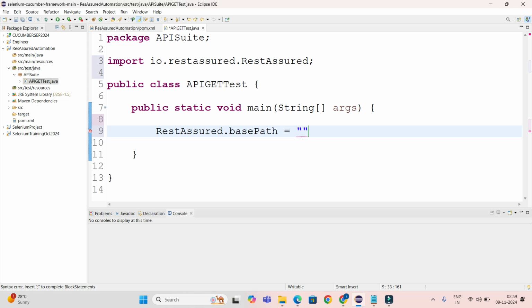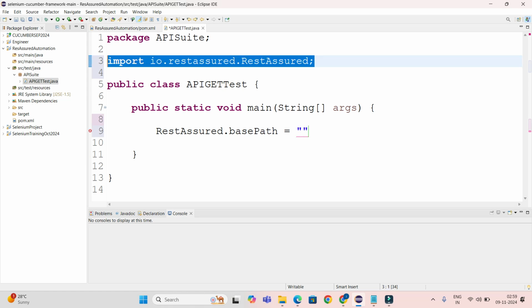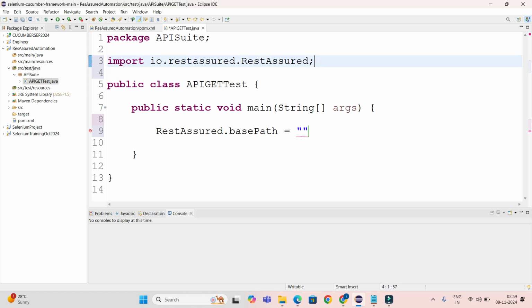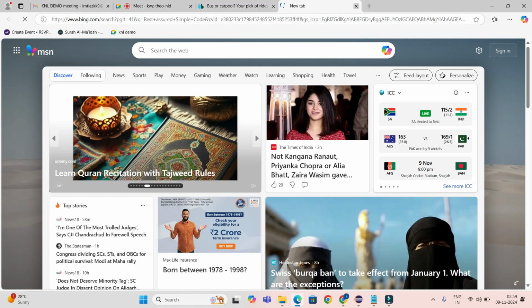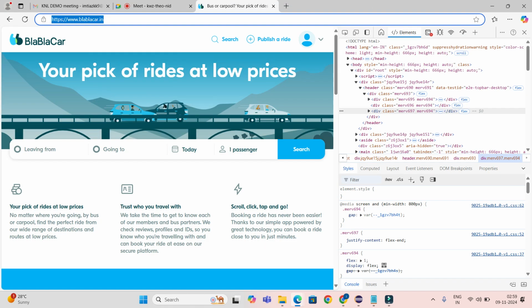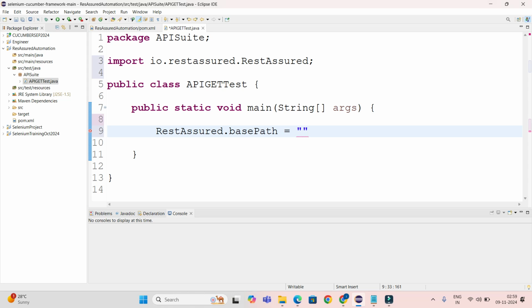Any path you can put here. Once I updated the RestAssured class, automatically, if you see here at the top, it downloaded and imported the library. So I'll just give this blah blah URL.